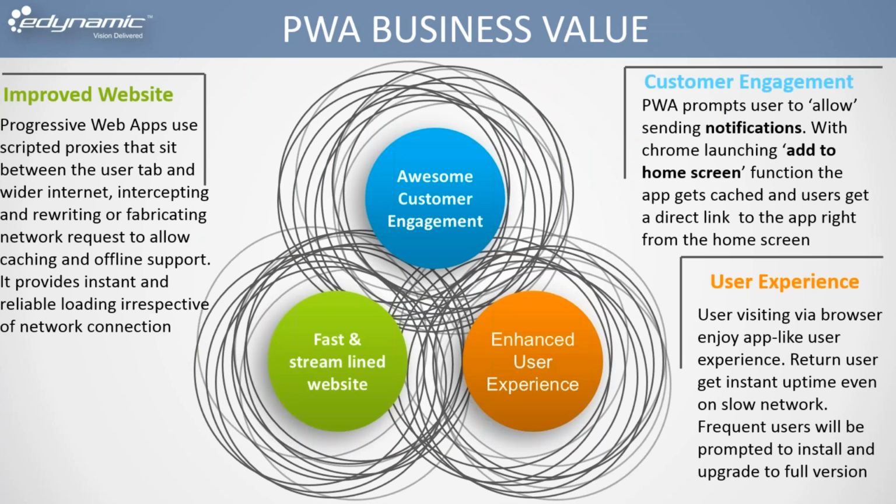When we talk about business value, there are three main important benefits that we get using PWAs. The first would be customer engagement, the second would be user experience, and the third would be improved website. I'm taking the improved website as the first point. As I said, it is made to work even on slow networks. So even if the internet connectivity is low, the user would still be able to access your website.